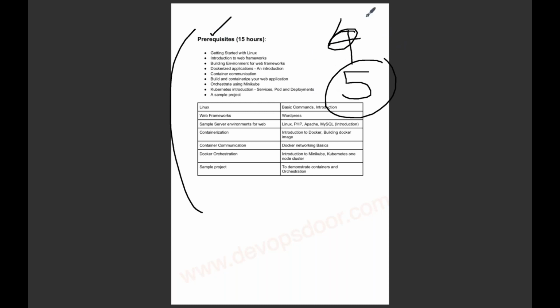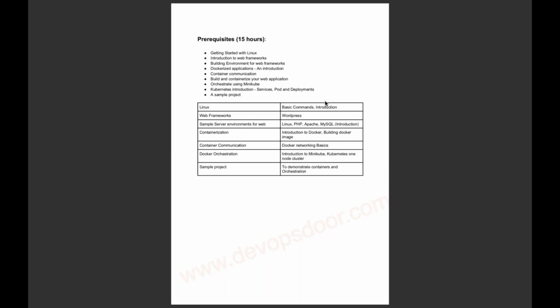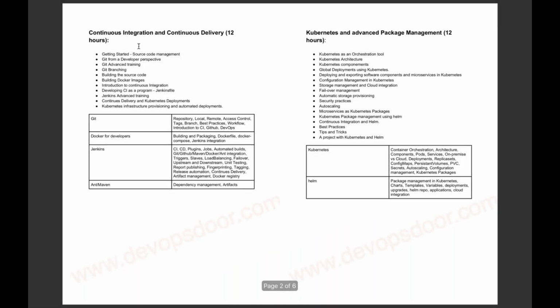Once we are done with the prerequisites training, we will have four main courses. One course is all about configuration management and the practices. These are the main courses. Just take a look. The first one would be continuous integration and continuous delivery. It's not 12 hours. All courses are 15 hours each. This is all about the best practices inside a company for software delivery. How do you automate different processes which involve collaboration between different teams? That's what this training is all about. I will talk about that in detail in some time.